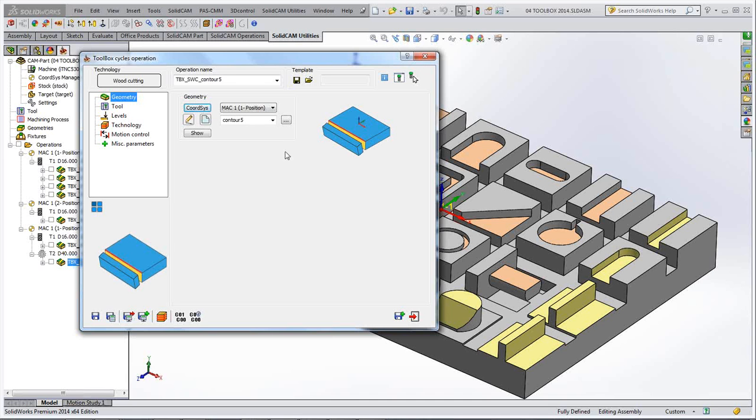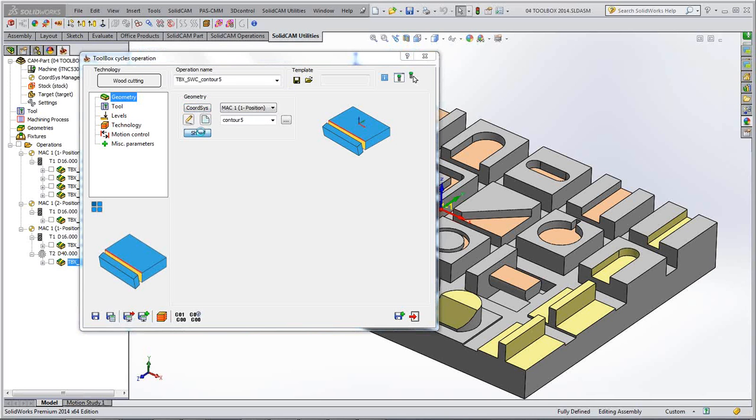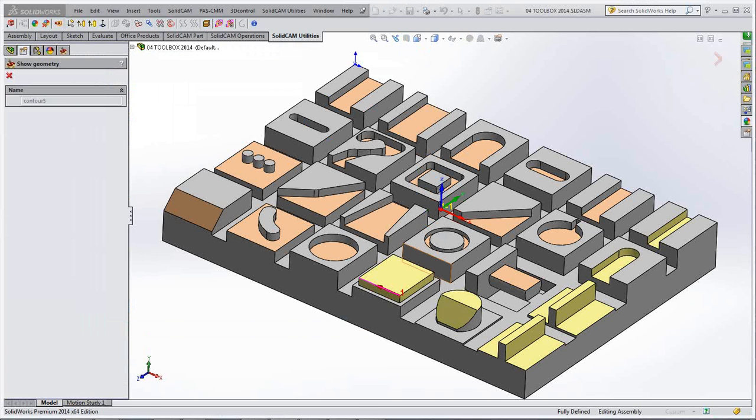So the strategy, as in any toolbox cycle, has the little icons here. The first one shows you where your geometry line is, and the second one shows you what it does. But obviously, in this case, it's exactly the same icon. Okay, so yeah, you get the gist of that. You pick the top line there, and it saws it off. Okay, just let me show you the piece that I'm working on here. I'll show you the contour.